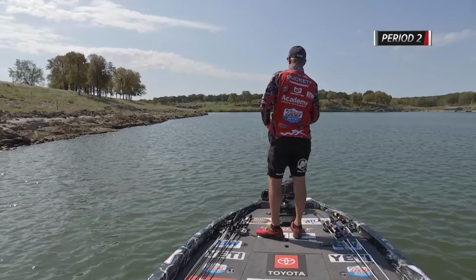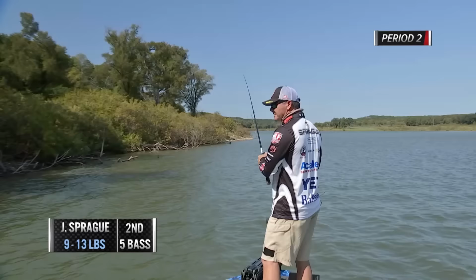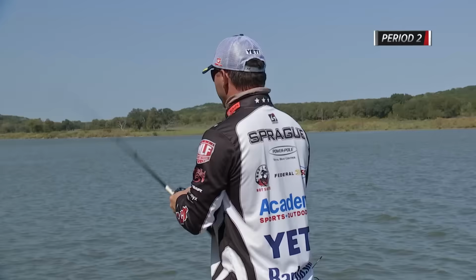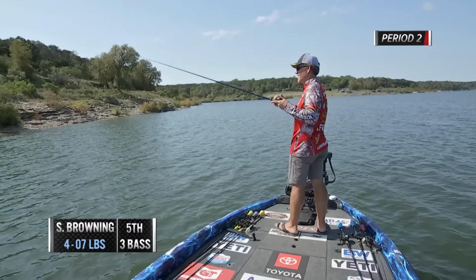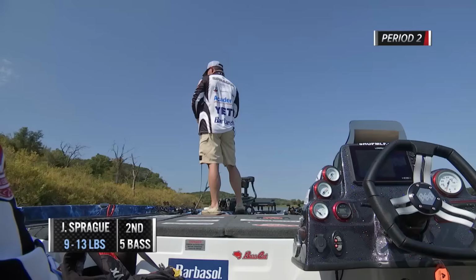You just don't run across them. You just don't run into them. I really like a high-speed reel when I'm throwing this Thunder Cricket. And I like it when I'm winding about anything, to be honest with you. Come on, fish. There's no reason that you can't pick a dang Carolina rig up and catch a mess of fish.